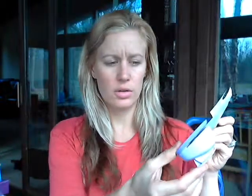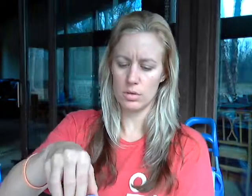Print out just one so that you can test it and you're not wasting a bunch of ink, and make sure it fits in your 1 inch hole punch, that the image is the way you like it. Then you can copy and paste as many of those images as you want. See, that one didn't turn out the best because I left that little white edge on there, so I'll just pitch that. Let me get a good one real quick.